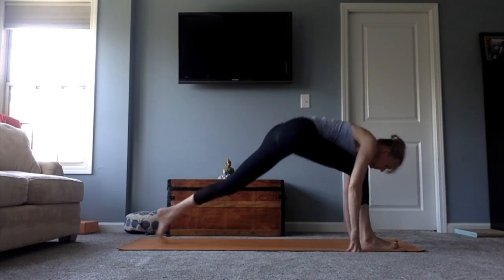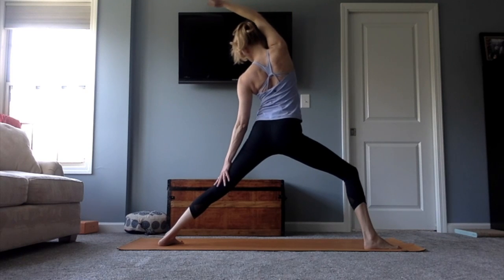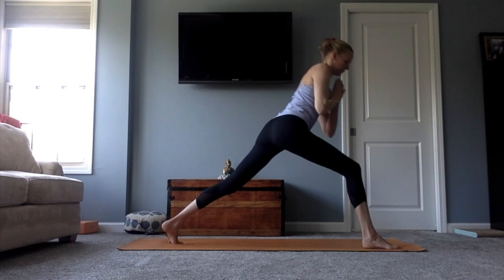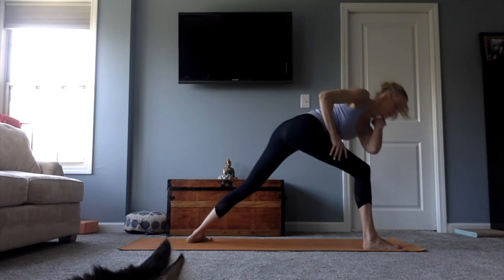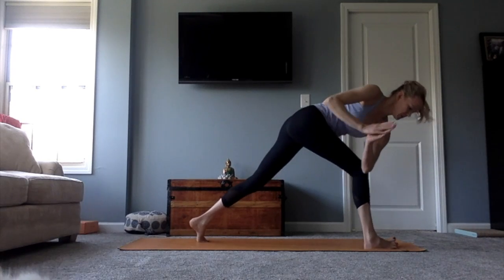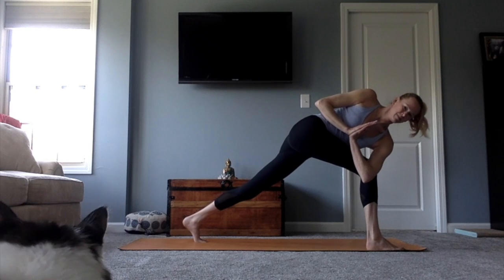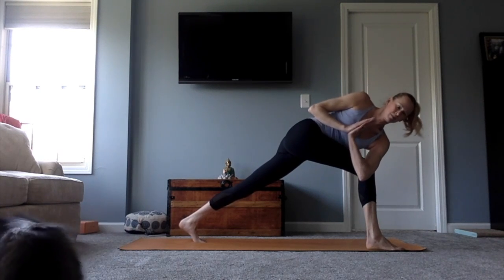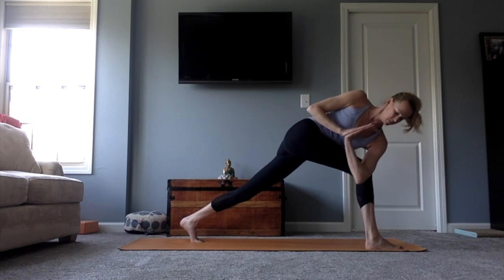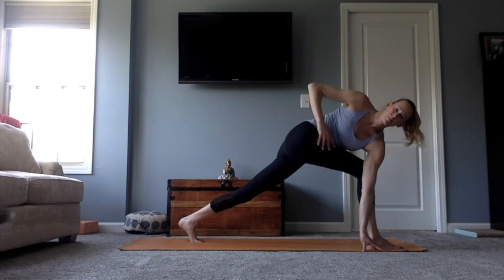Step it forward. Peaceful, sweep up and back. Feel that expansion into the right side, that depth into the front hip. And twisting, adjusting, finding the version. Maybe heel down, maybe heel up. Maybe you open the arms up. Maybe you take a bind.